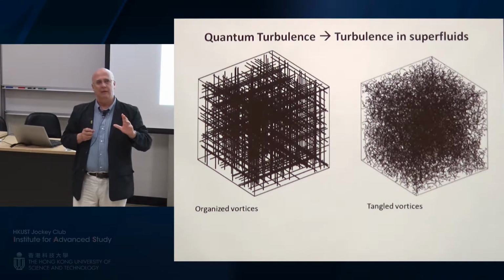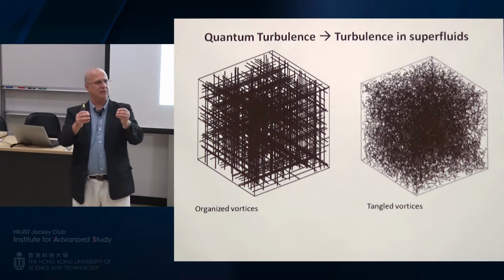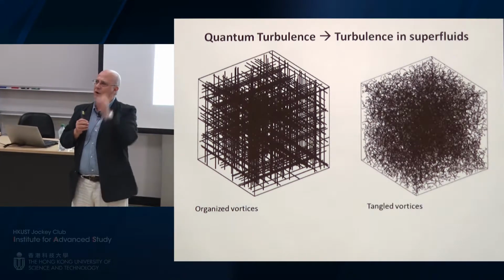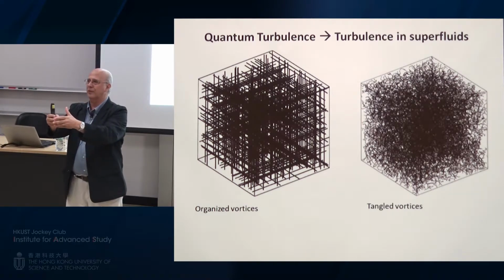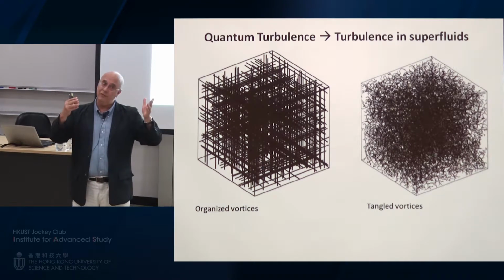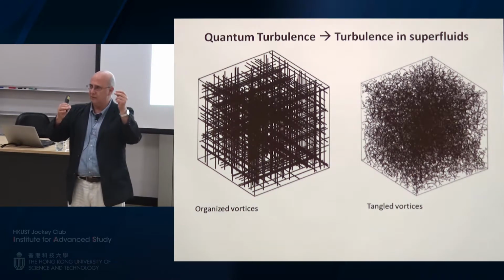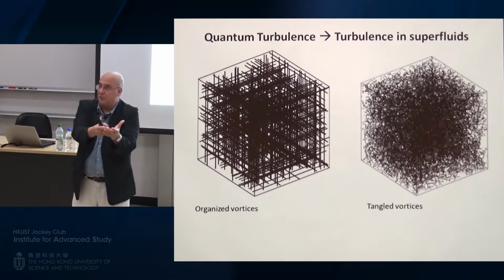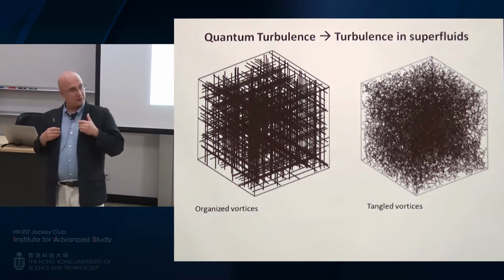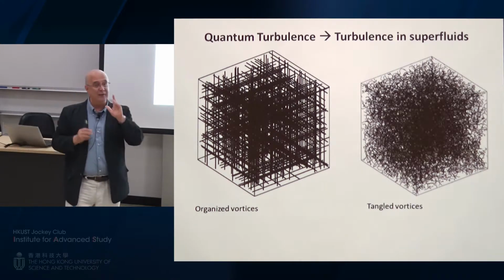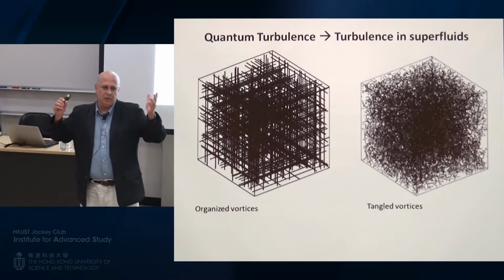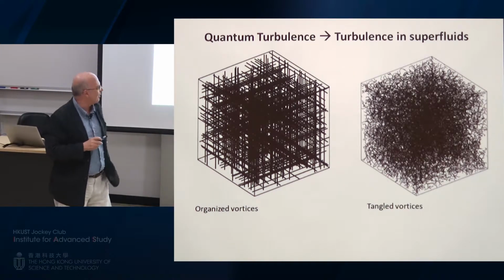But more than that, in quantum fluids, because vortices are quantized, we can only have one type of rotation. The vortices are all equal in a superfluid, which is not the same in a regular fluid. Therefore, we believe that by having objects, the vortices that compose the turbulence, that are all equal, it is easier to understand. So this is our belief. But we don't even know yet how this turbulence relates to the classical world. But, you know, we have to study, and then we're going to find that out.